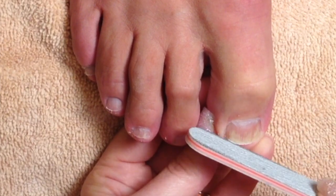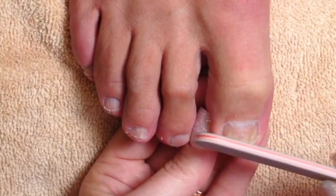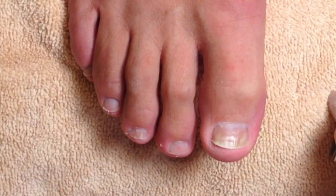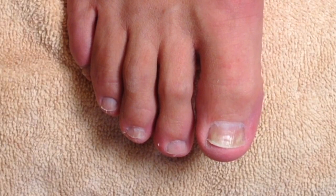It's just lifted up a little bit, and I know with a lot of new nail technicians, it would be hard for you to tell the difference between what is a fungus and what is an after effect of taking a medication like chemo.